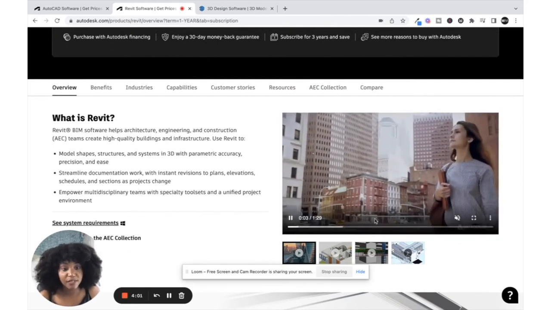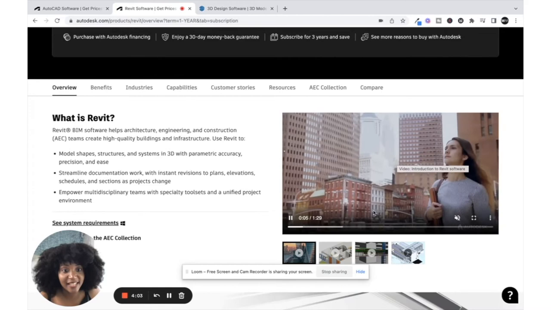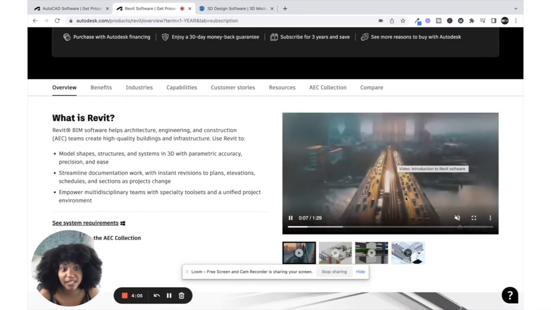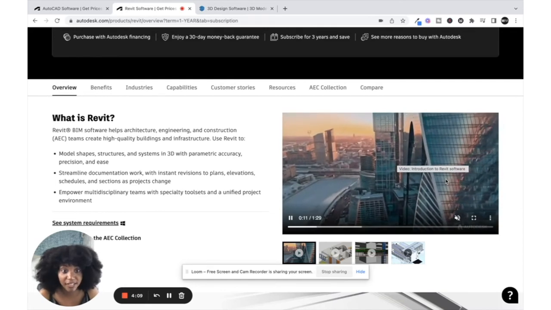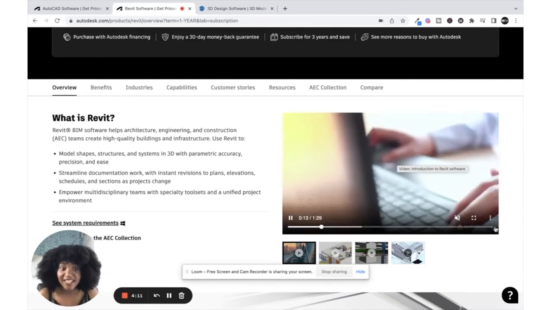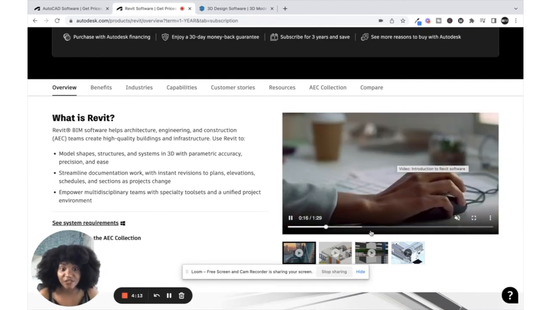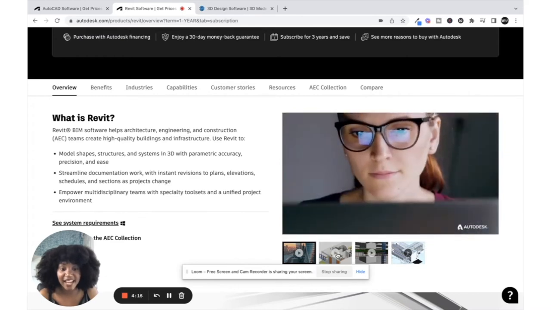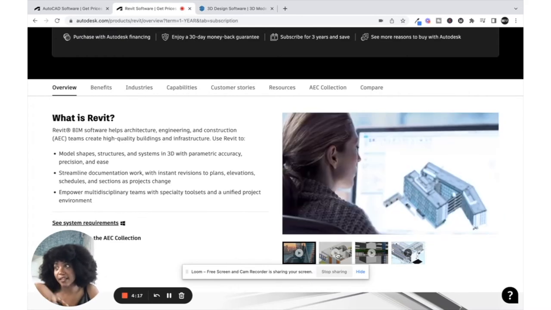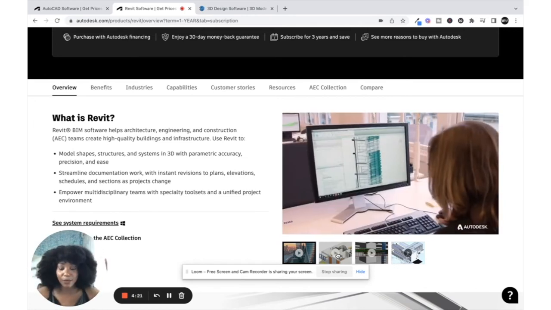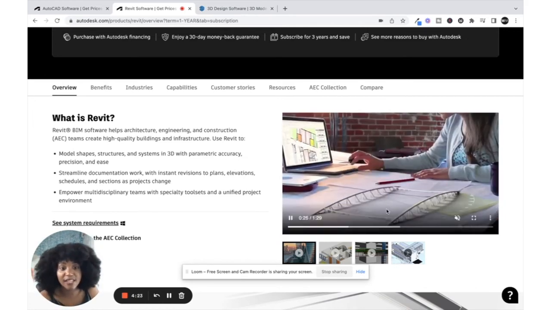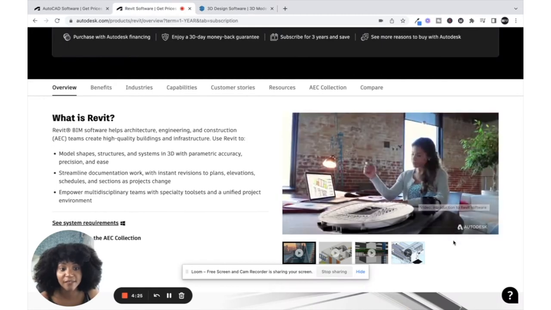I'm going to turn off the volume, but this scene behind her, not real. These cars driving, not real. All of this is done in Revit. It's insane. When people are developing urban design and they're like, oh, we're going to build these cities and we're going to do this, this software helps you create stuff like this.